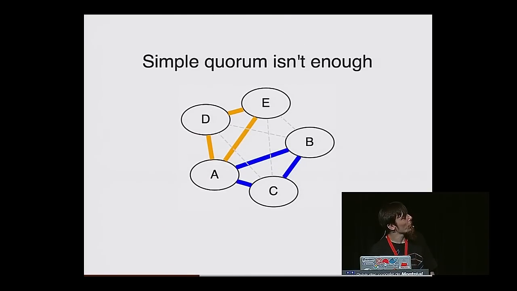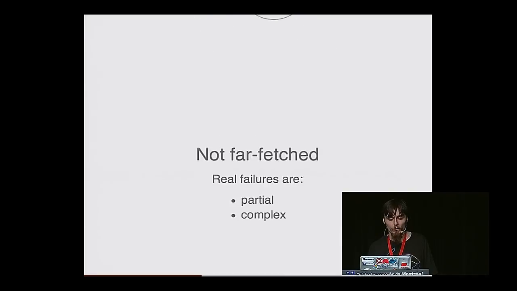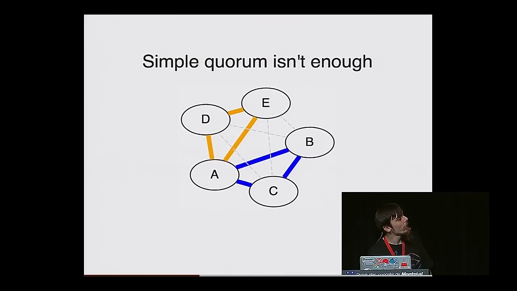So this is an example of a failure that would break this. And that actually happens reasonably often. I'm not saying this specific thing, but failures where simple models like, oh, quorum consensus, that's a form of consensus, right? So in this case, A can participate in both groups, and therefore D and E might be convinced, oh, yeah, no, we can still do writes. We've got quorum consensus. It's cool.